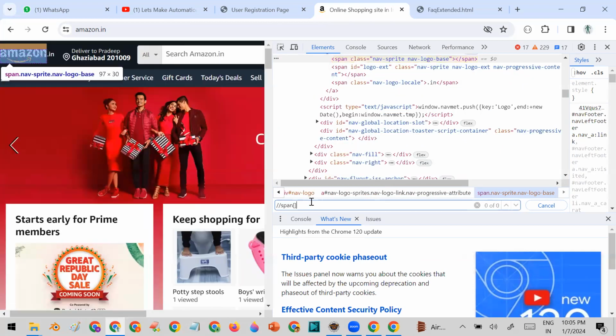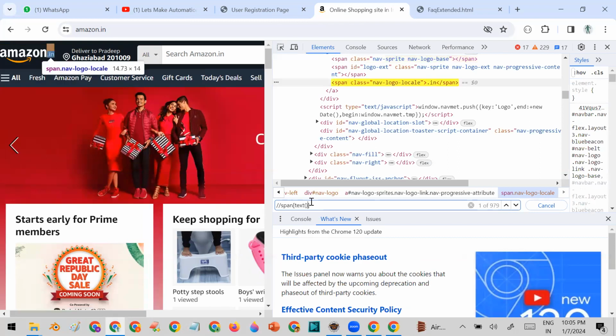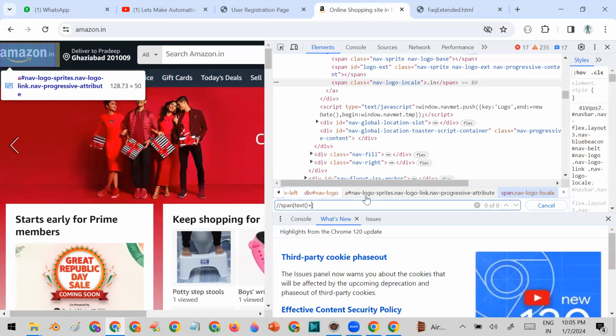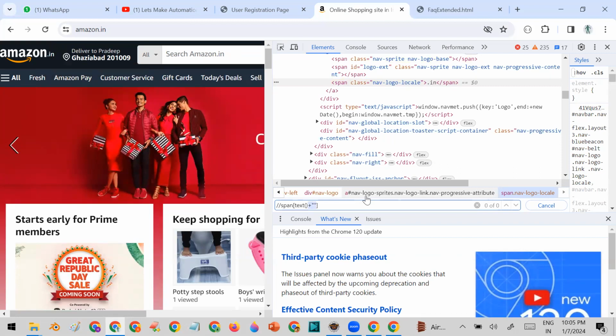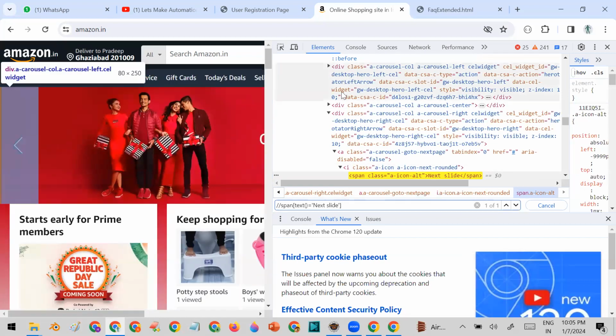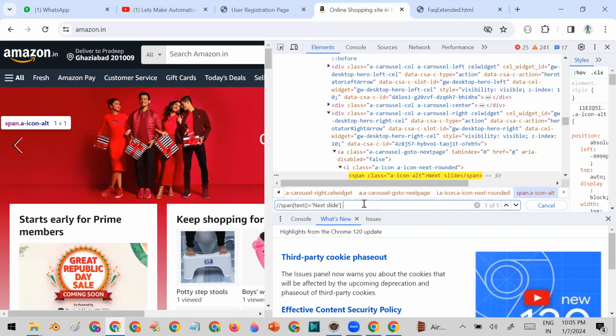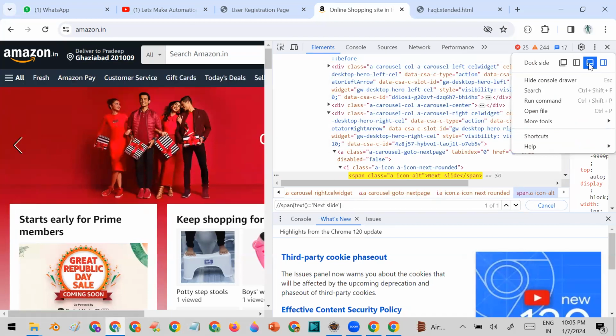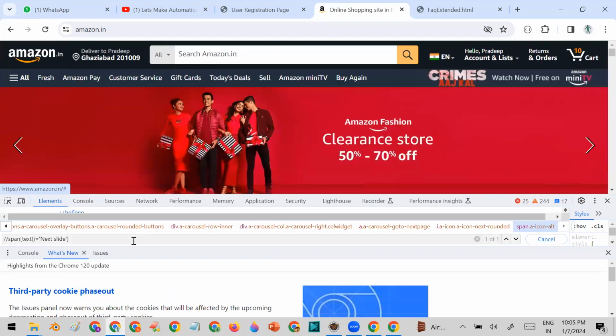Span, text. Oh, sorry. I usually prefer single quotes. I'm writing double equals, it is typing something else. I don't know why. Okay, my shift key is pressed. That's why. Equal to, single quotes. So now let me check if it is highlighting the same one or not. Okay, next is going to the previous one also. But why is it showing one? Let me do one thing. I have the option to display this in the bottom. Now I can see it clearly. Okay, it is showing this one.